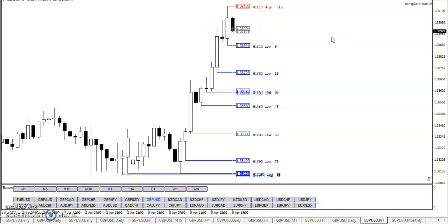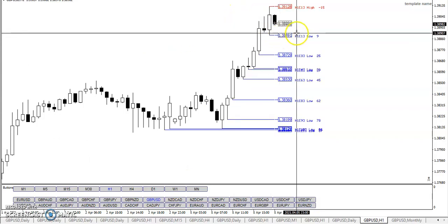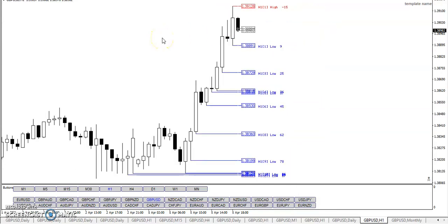So by having those lines on the chart and using the only show not crisscross, you can see when the trade opportunities happen in real time. So you've already missed this one and you've already missed that one. So now what's the next one? It's this low. Really simple stuff.